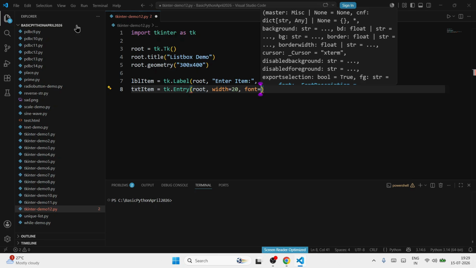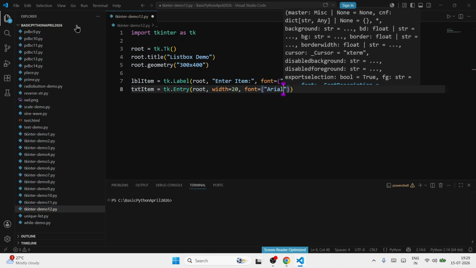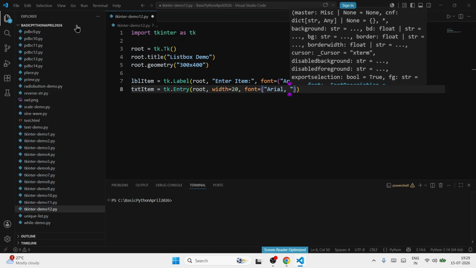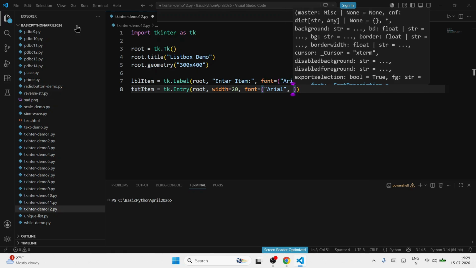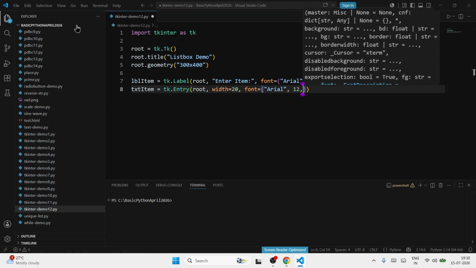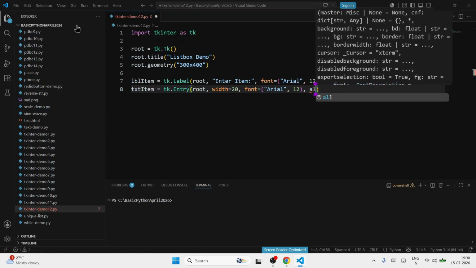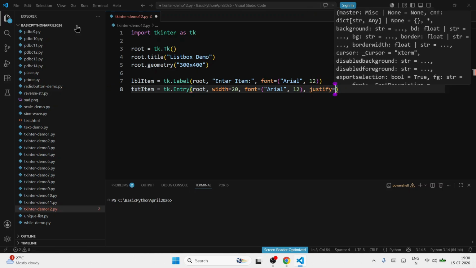Like Arial only I'll keep, size suppose 12. Then its justify you can take as center, whatever you want. Cursor should be blinking in the center or left. By default, it is left only.